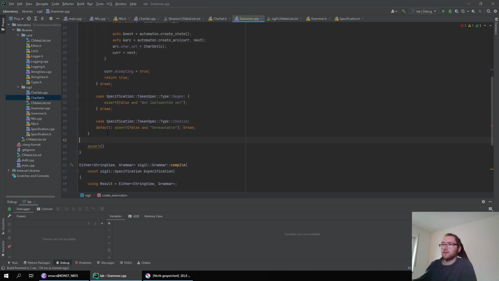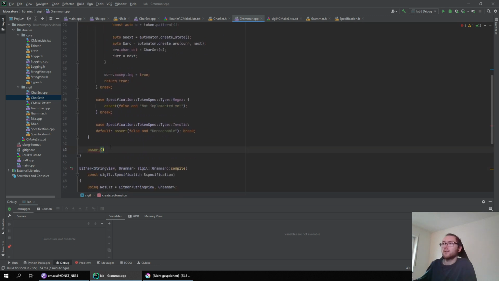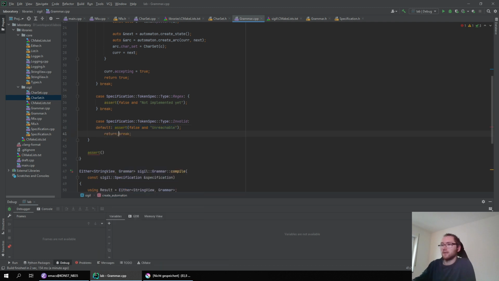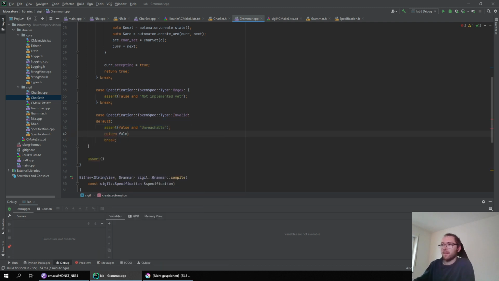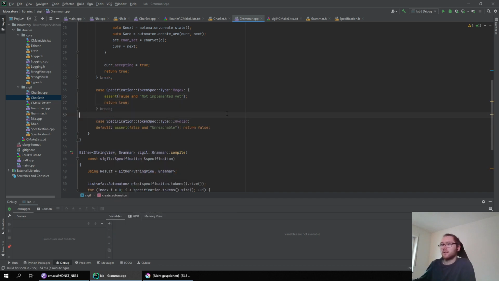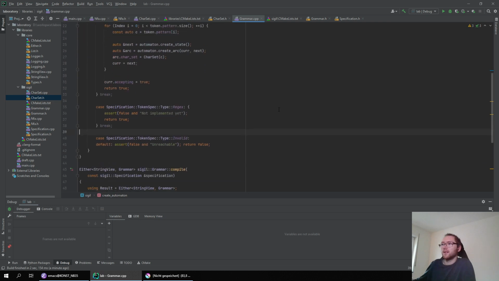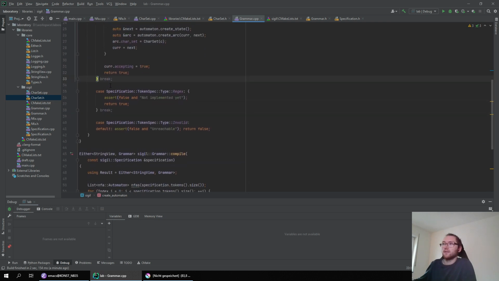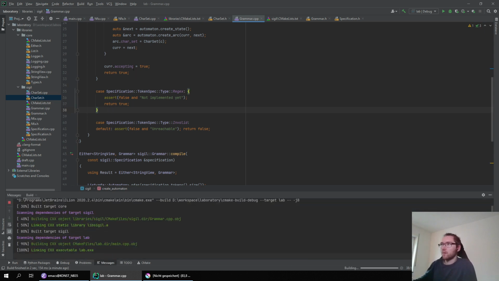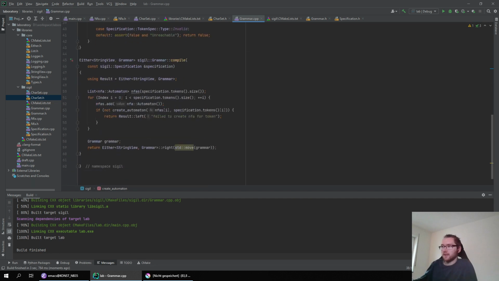So in this case, why does it require a return value? Since I don't return anything here. So now we have a return in every case. So this warning goes away. And of course I don't need the break here since I'm returning in every case. Okay, let's run this. So now this warning went away since this condition is no longer always true.